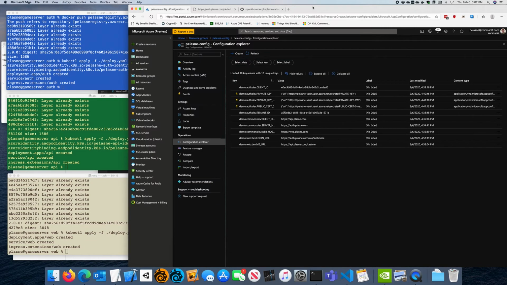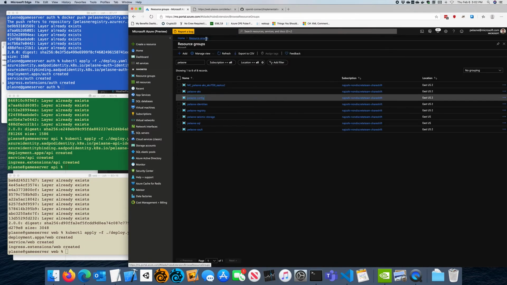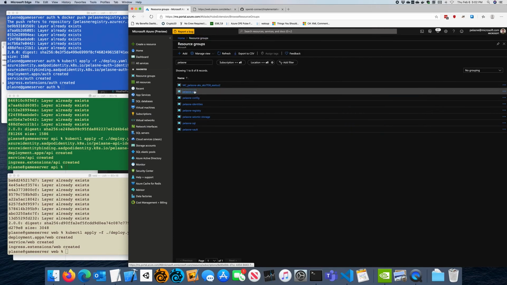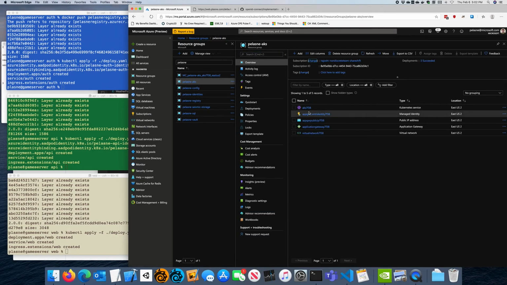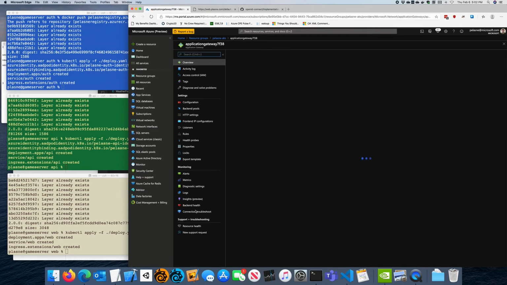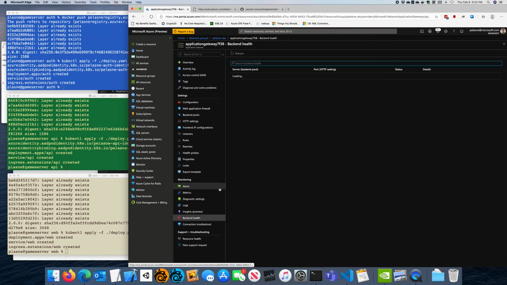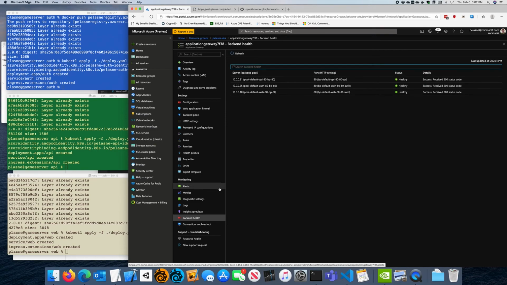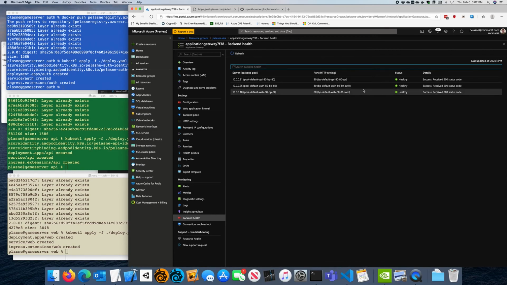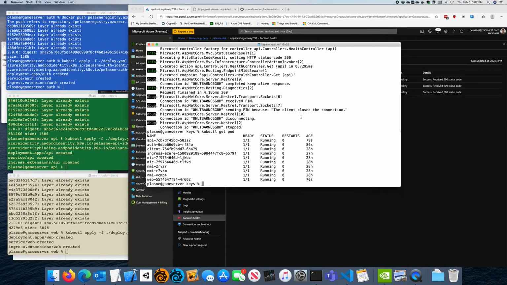We should check something then, which is out in Azure. We should check our AKS environment and look at our app gateway. And there's this handy backend health feature on here, which will tell us whether it actually sees traffic flowing down to those health endpoints we put up in this service. And we do. So you can see here we have our web, our API, and our auth, and so it says we're getting traffic down to all those, and that's great. And the services are operational in here, so that's pretty good.